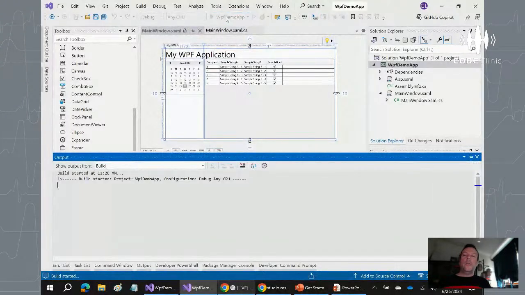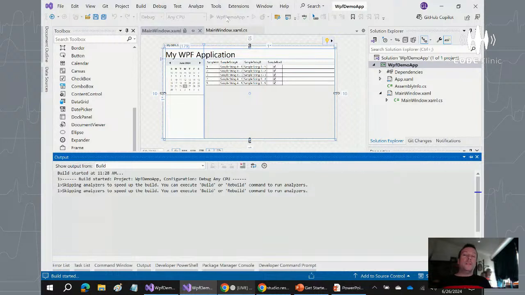And you'll notice that the data grid already has some data in it. You might be wondering, where did that come from? Sometimes when you drag the controls over to the designer surface, there'll be some design or dummy data in there. Often it's marked separately, so it's not going to be there as part of the final application. It's just to help you visualize it. When I run this, the data grid will be empty because I've not given it a data source.